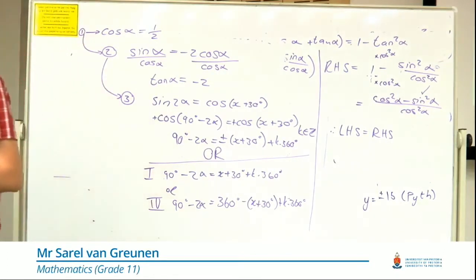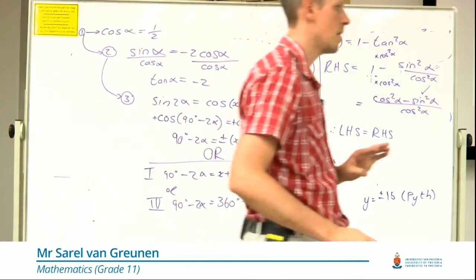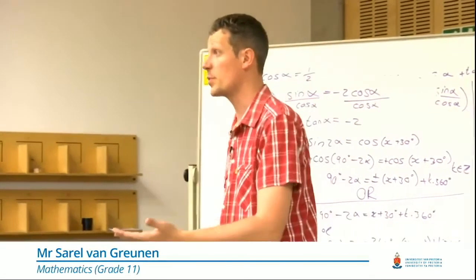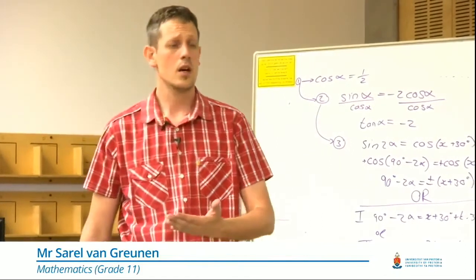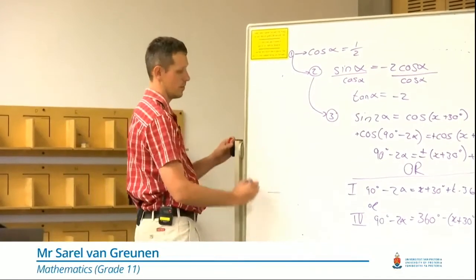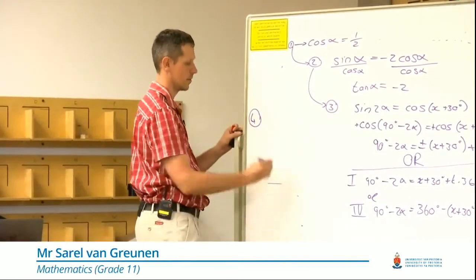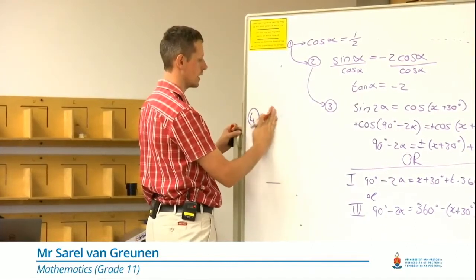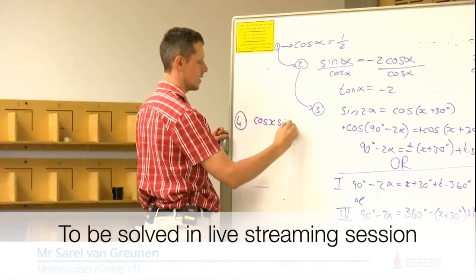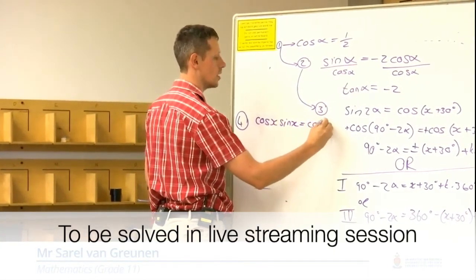Now, ladies and gents, the fourth type of equation, just want to look at the time. The fourth type of equation, guys, is ones where you must be able to factorize and manipulate. Okay? Those are the more difficult trig ones because we combine it with algebra. So the fourth one, I'm going to have a look at tomorrow morning. What if I've got cos x sine x equal to cos squared x?